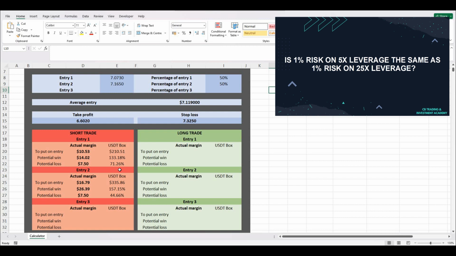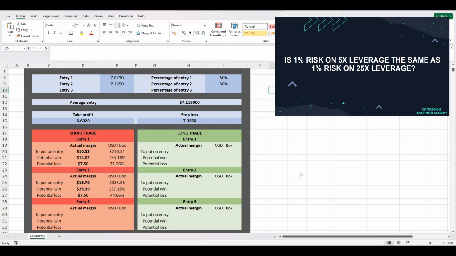So I think that's what we try to tell from the beginning, that people get in here, that you have to look at risk and reward ratio, and you have to look at the risk you put on trades, and leverage doesn't affect it unless you play with higher margin. But if you do that, it becomes gambling instead of just trading with risk in check.